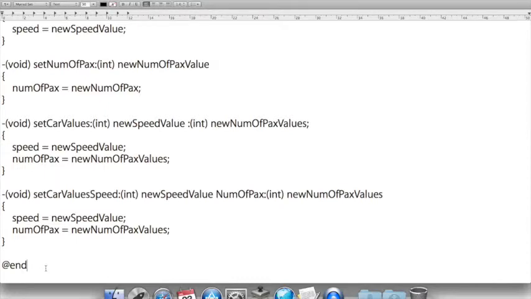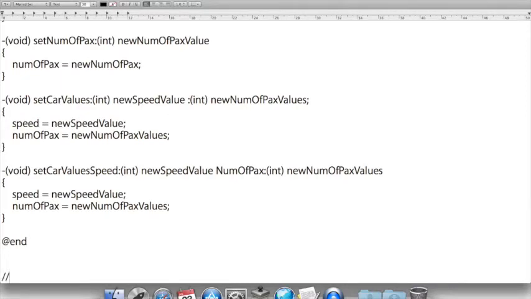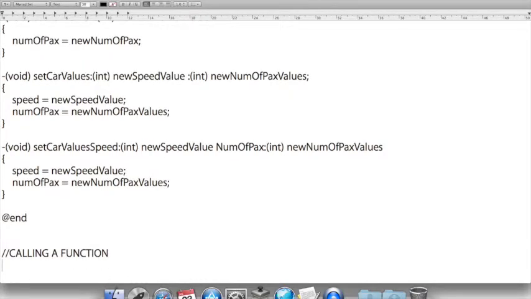Now that we've looked at declaration and implementation, let's look at the most important aspect, which is calling. Now, a small thing to keep in mind. All Objective-C objects are actually created dynamically. There are no locally created Objective-C objects, which means you should be good at pointers. Okay, that's something small to keep in mind.